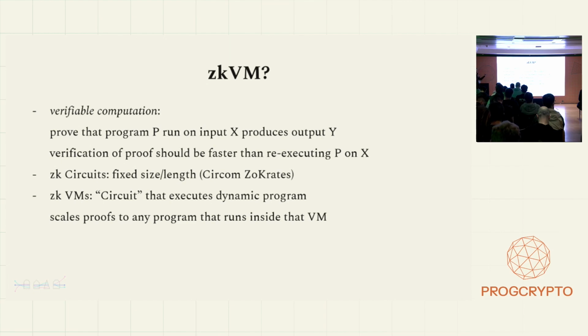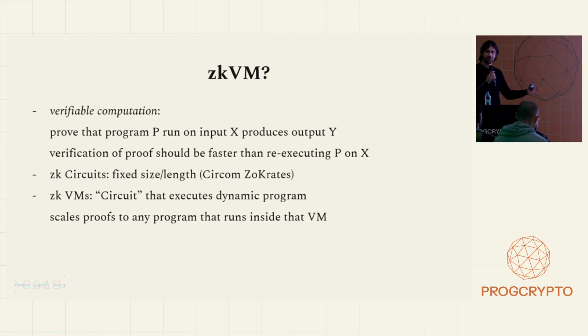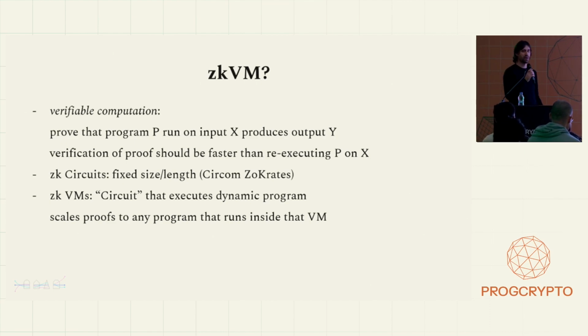The term zero knowledge already doesn't necessarily make sense here because a lot of the zkVMs don't actually provide zero knowledge. What we're interested in is mostly the asynchronous part of this proof. So you want to prove that you ran a program over some data and you got some output, and you want to send this proof to someone that you want to be convinced that you actually ran this program, the same program they think you did, and got the same output.